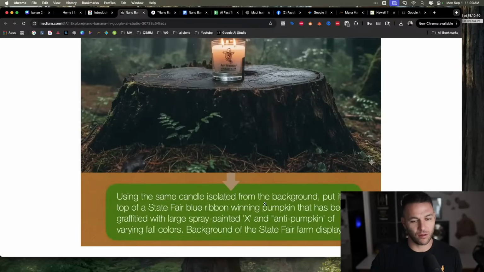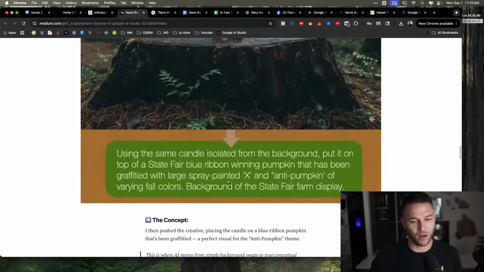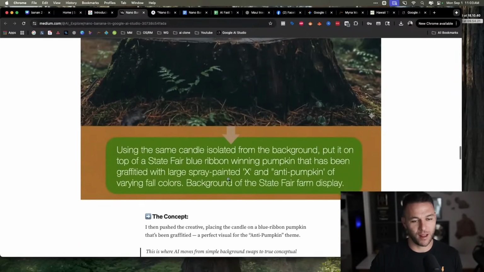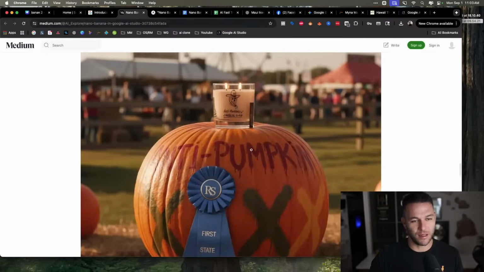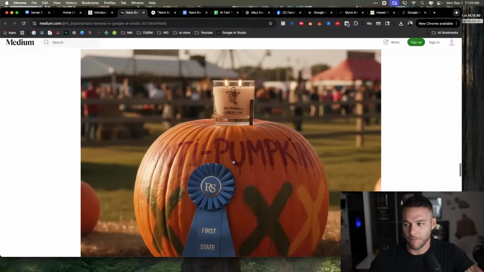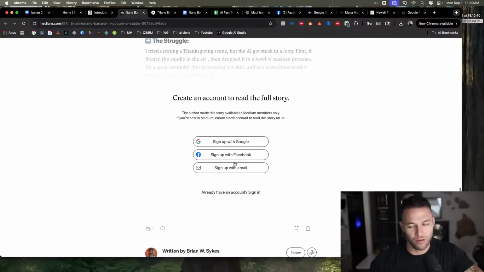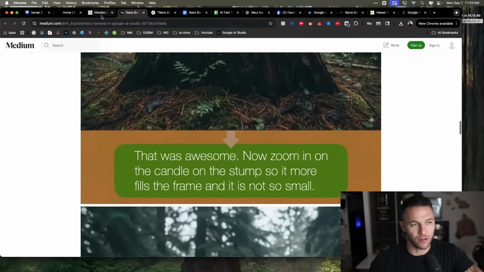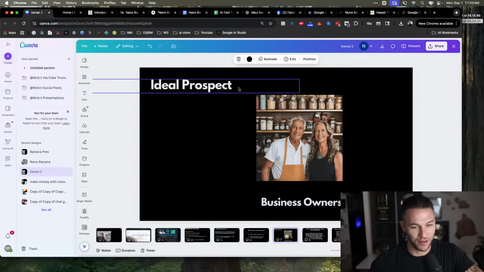Use the same candle, put it on the state-of-the-art blue ribbon winning pumpkin that has been spray painted with graffiti. I mean, in the past, to do that, you would have to have been a Photoshop wizard to make that happen. But you no longer need that. You can use Nano Banana, which is such a funny title.